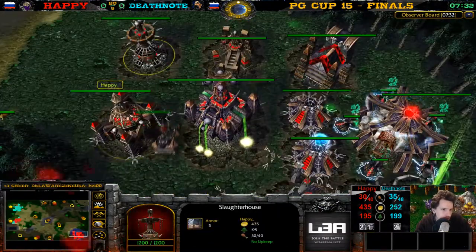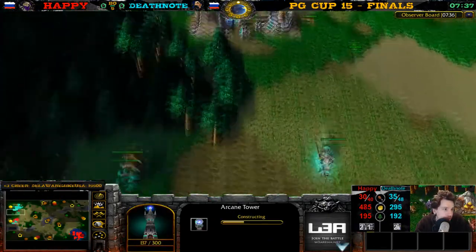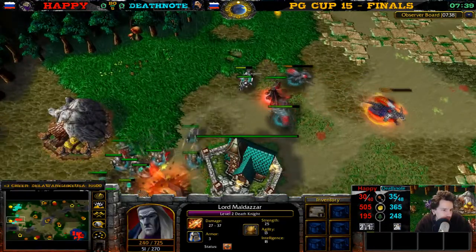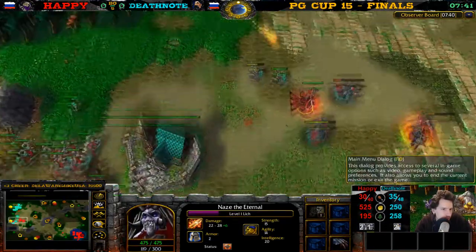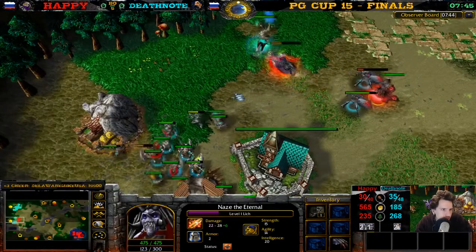Is he a black citadel? Yeah. Maybe could build some more statues. This tower in trouble. Here comes the Archmage though. What can he do? What can the level 2 Archmage do? I'm not even sure if he needs destroyers. Just a Death Knight, the Lich, and two fiends. Is that enough?